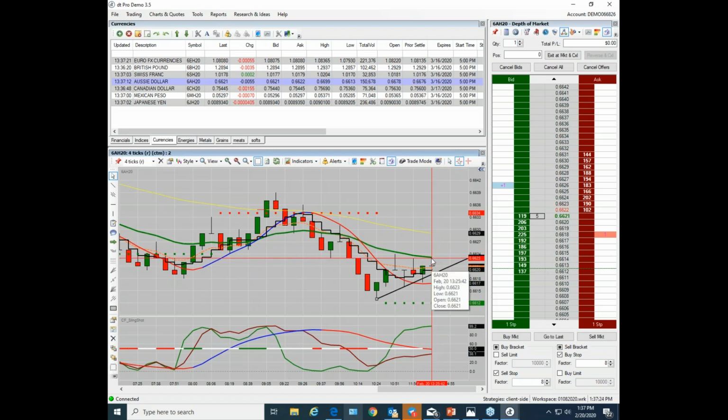Because if this is a touch and a down close, if this prints a fifth tick, we know the height of each candle is four ticks. We get the fifth print, and this will produce a red candle, and then it's a sell. So here's the simple way to figure this out. And by the way, if this is day one, this is way over your head. There's two ways you can do this. You can do what Michael's doing, placing sell stops and buy stops, or just keep it simple.